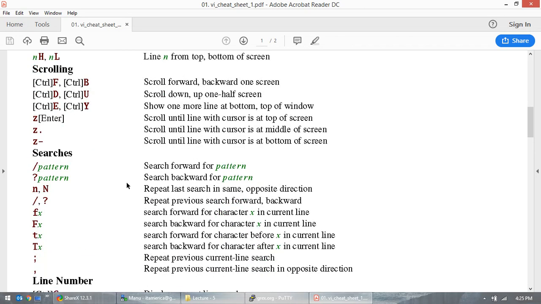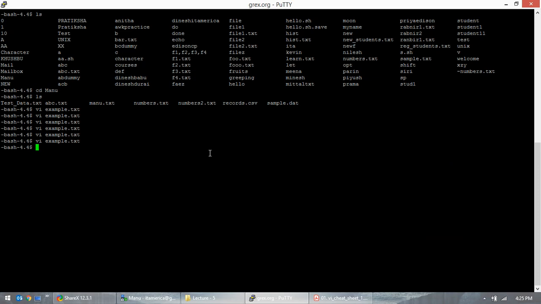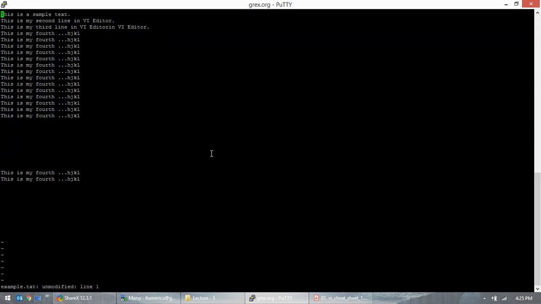Okay, so this should help you out. Let me just go back here. You can still use the arrow keys. It's not a big deal, but don't use that, because most Unix systems support the arrow keys, but you want to use the others. I'm still using the arrow key, sorry.